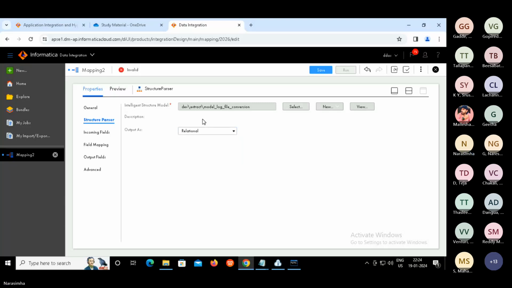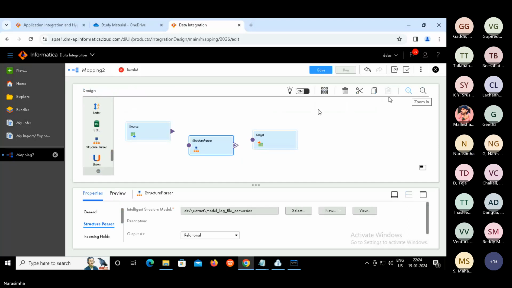Now let's configure the mapping part. It's not connected, right? So we need to connect from source to structured parser. So let's connect it.